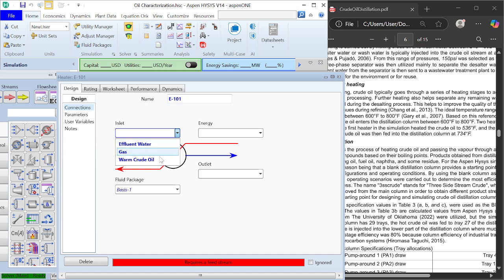So the warm crude is going in. I'm going to name this E3Q, and then my outlets, say to ATM.